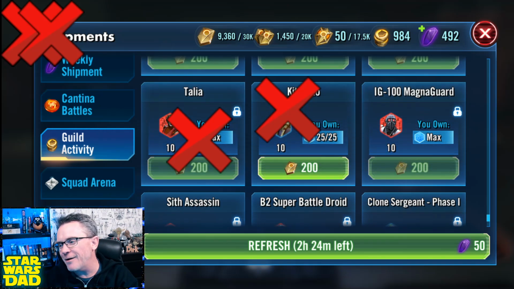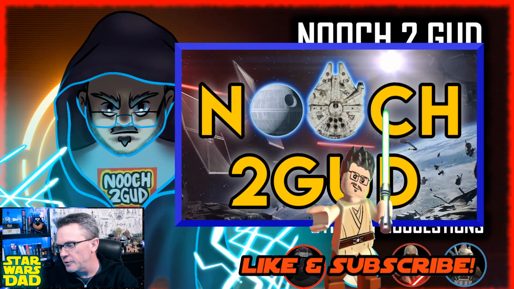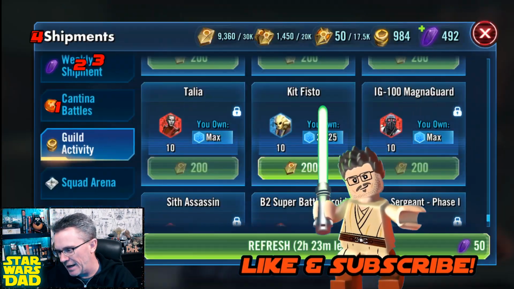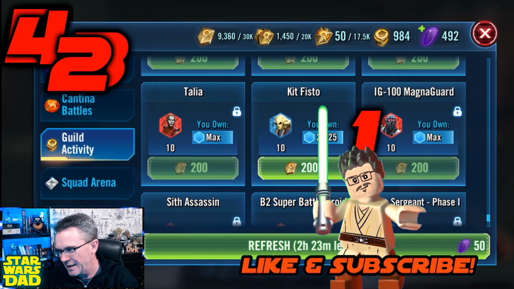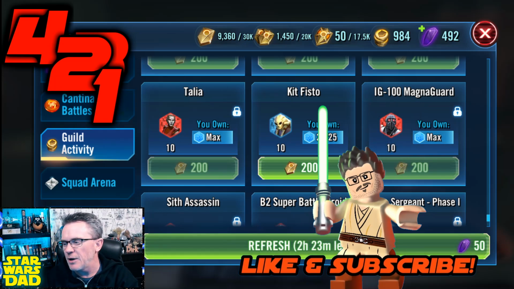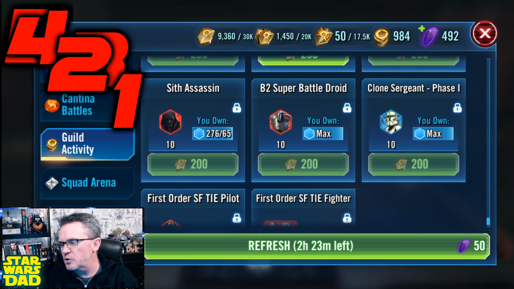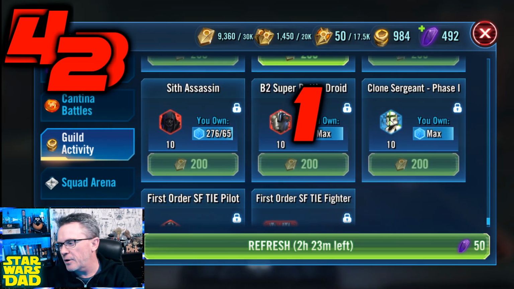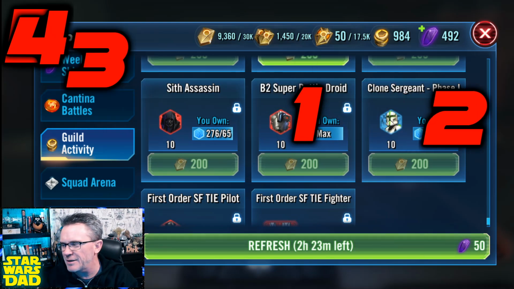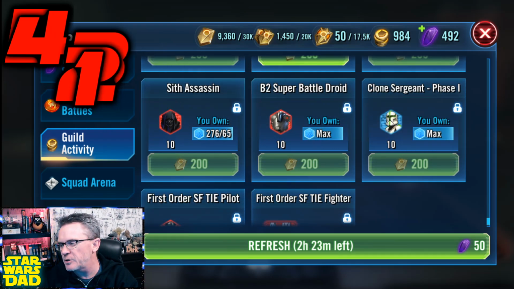Magna Guard, I'm going to like Magna Guard. Now, he really only goes with, oh, there's a wrong button again. I got too many things loaded up here. Sorry, guys. Magna Guard, I don't think he should be your first priority in this shop, but eventually he really goes well with that Separatist droid team with General Grievous. Same thing with Super Battle Droid down here. Clone Sergeant, you could farm Clone Sergeant. You might be able to farm his ship early on. I'm going to say it's a 2. Those down here at the bottom aren't big priorities, but you could farm them.